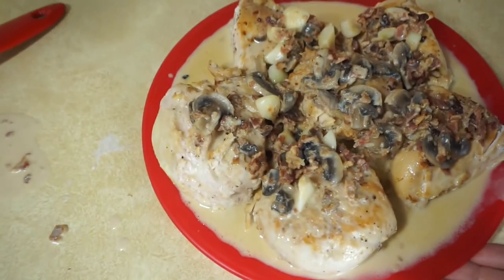I am so excited to come to you with a healthy dish for a sleeved patient. I'm calling it by my other channel's name, which is Mom's Vlog 80. So, Mom's Vlog 80 Chicken Parmesan with bacon and mushrooms. High in protein and so packed full of flavors. Here is the final dish. Let's get to cooking.